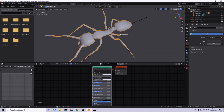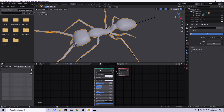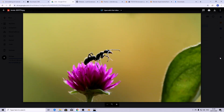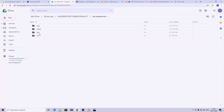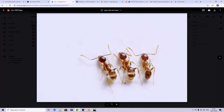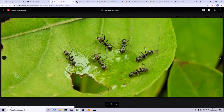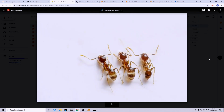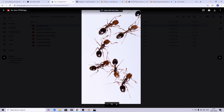I'm also turning on the rendered viewport shading, and in our principled shader we have those subsurface scattering settings. Let me show you what I mean by subsurface scattering. If we find one of the reference images where that effect is more pronounced, let me go to the top view of the examples here. So here we can see that subsurface scattering is kind of making the ant almost seem partially transparent, like the light is going inside of the ant in this interesting way, and we can try to mimic that a little bit by using subsurface scattering in Blender.